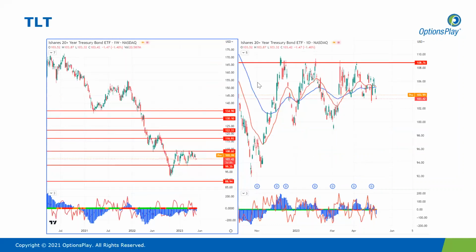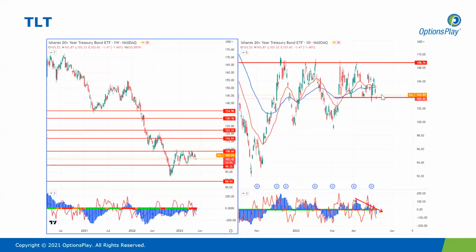Right, moving on to TLT, the Treasury Bond ETF. It is definitely losing some momentum. Actually, momentum turned negative yesterday on the 50-period CCI. Now, 108 is a key area. I've reiterated that for months, clearly acting as resistance. But more recently, price hasn't even managed to reach that level. There is a lack of momentum. Momentum is definitely trending downwards, and price, if anything, is pressuring this 103, 104 minor area of support.